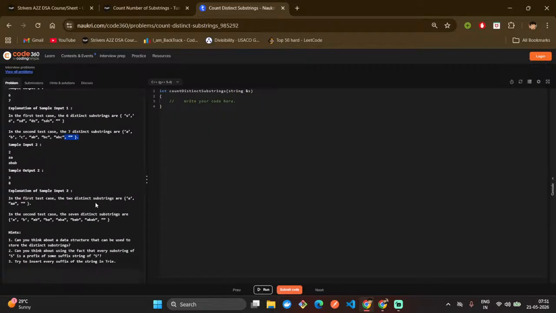Now let's see A, B, C, A, and B. Let's see for this question: 4 into 5 by 2 plus 1, so 10, 11 substrings. We have to remove 2, 1 plus 2, 1.